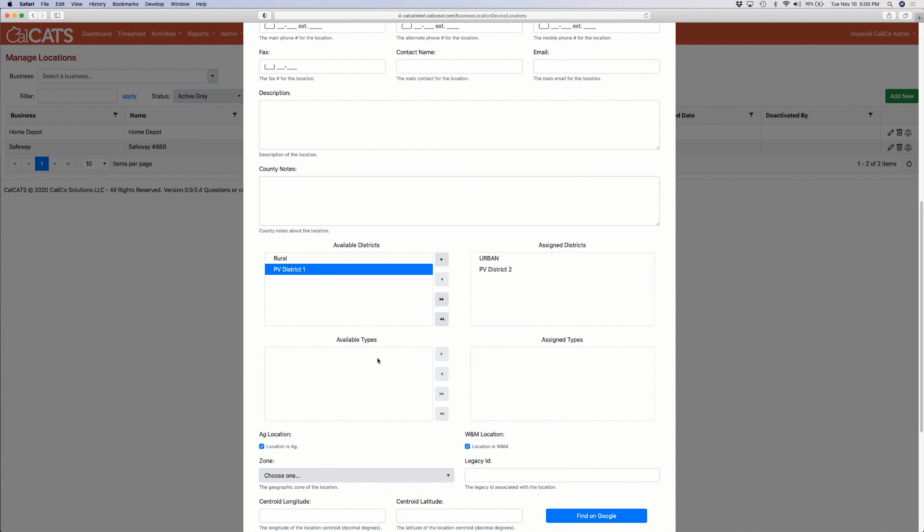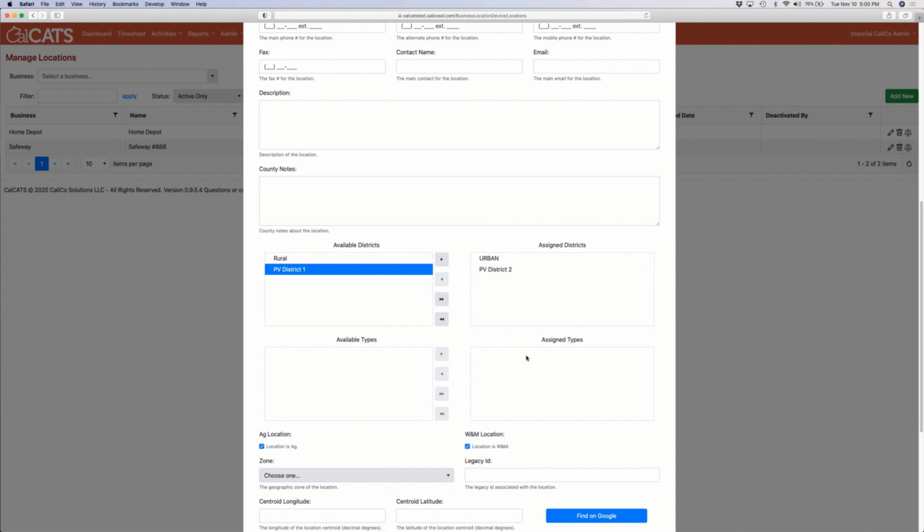Then similar to districts, we have a list of business types. Again, it's part of your county configuration. You can pick your list of how you want to create business types. But a single location can have multiple types in it. For example, I might create business types that are grocery, gas station, farmer's market, drinking water dispensers, Coinstar, and a Safeway could be all of those except farmer's market, right? So the location will be a grocery store, might have a gas station on site, might have a Coinstar, might have a water dispenser.